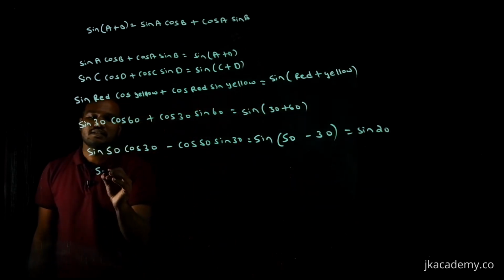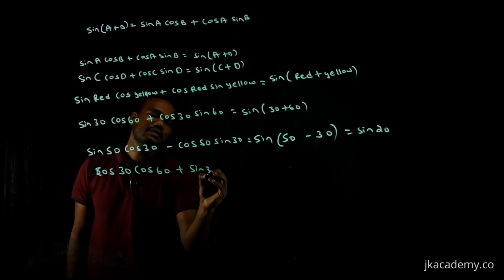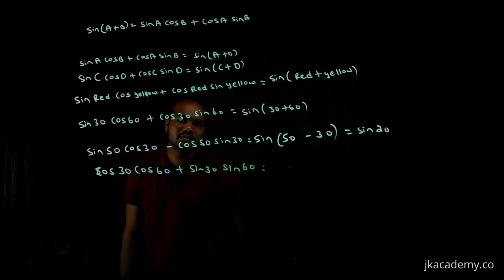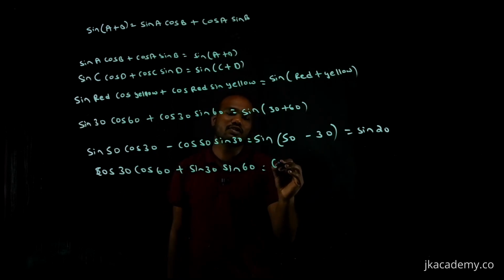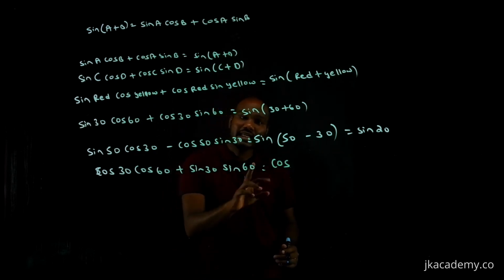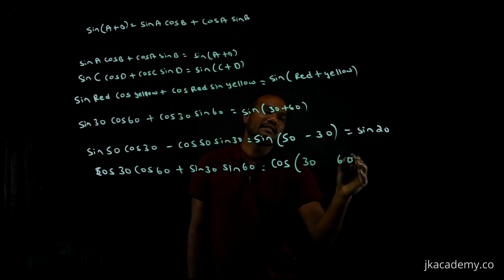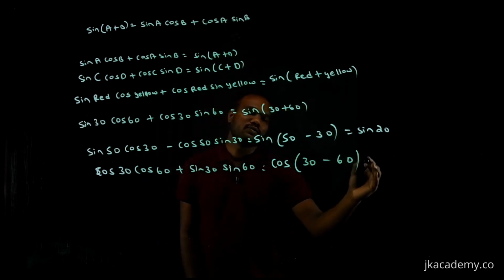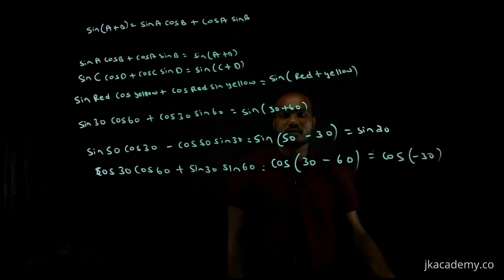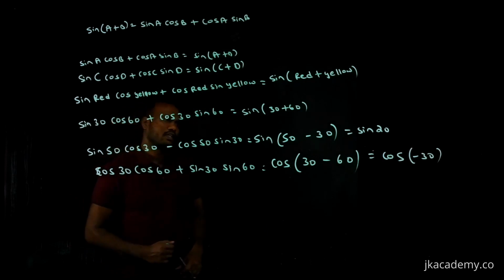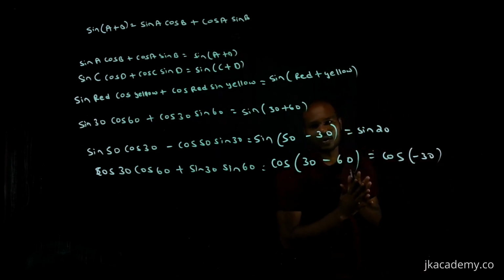In the same case, if I write cos 30 cos 60 plus sin 30 sin 60, what will be the answer? See, it's a mixture of same functions, cos cos, sin sin, so cos should come, because cos is cos, sin is sin and cos. So cos, there are two participants, 30 and 60. Now there is a plus, we have to take negative, so what will we get? Cos of 30 minus 60 is how much? Minus 30. Is that good? Could you solve? Could you follow? So basically, this can be easily solved, isn't it?